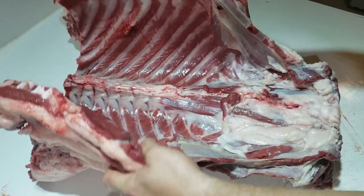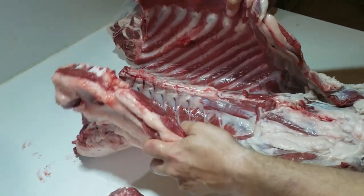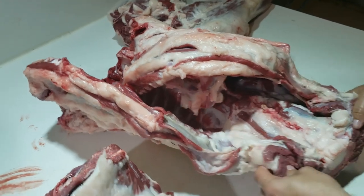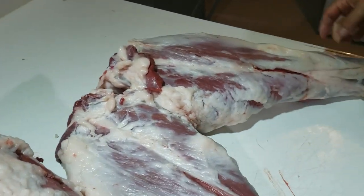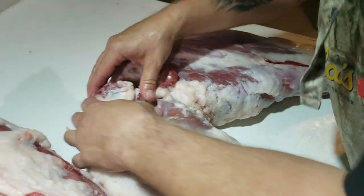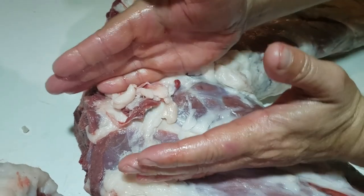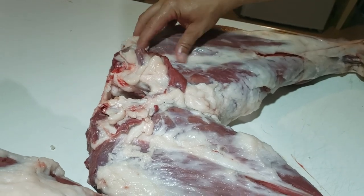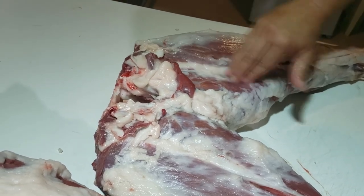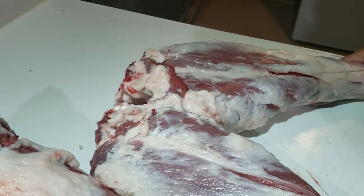The ribs we're just going to strip into ribs, same as you would pork spare ribs. I'll trim around all that bloodshot area. Then the loin will come out of that. Here are my hams — same idea, I'm going to split right down through the backbone through the spine, which gives me two different hams. Right behind that H-bone — your pelvic bone — I can take that off and make a rump roast off each side. I could make these into steaks if I wanted, but I prefer roasts, so I'll cut them up into bigger roasts. When I get down near the tougher ends, I'll bone that all out and make that into burger.